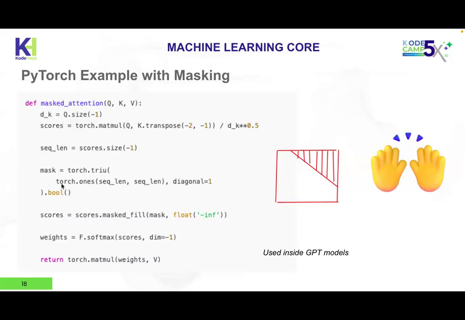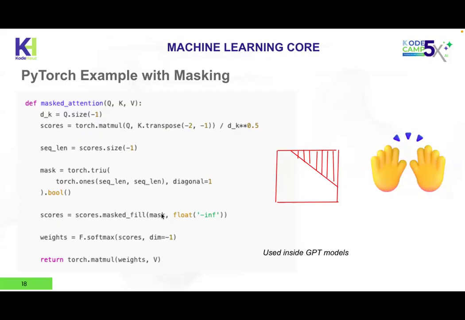Then you convert it to Boolean. So when you convert it to Boolean, that means everything down here will be false and everything up here will be true. So then you now use the masked fill, right? What the masked fill does is that whatever value you have in the scores, you will fill in using this mask.